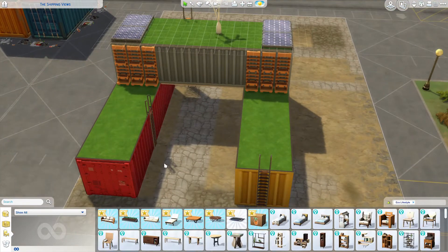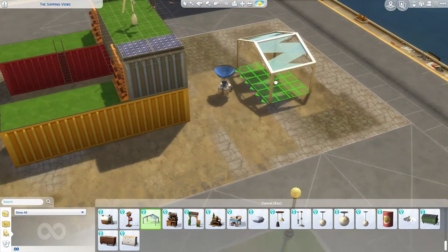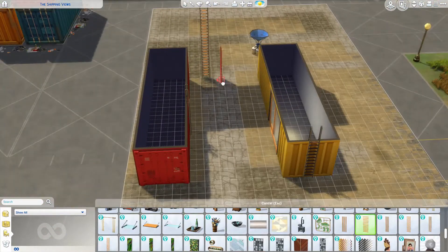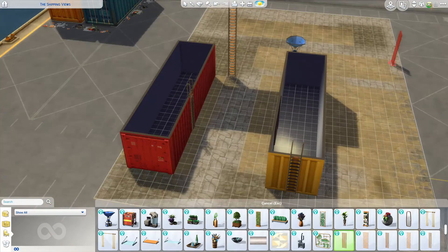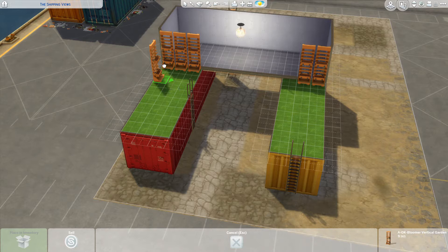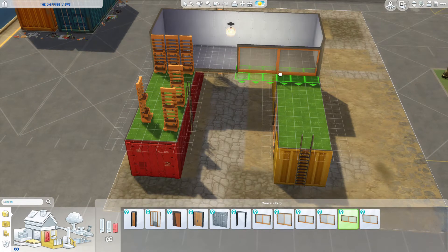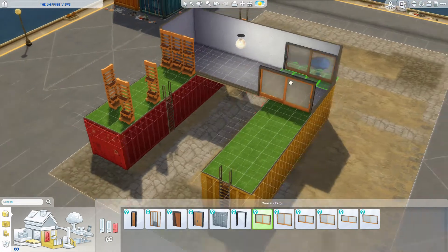There are also vertical gardens as well as the new dew collector. The tent shelter didn't quite look right so that's not in the build. Getting to the inside of the containers — I wanted to put a sliding door right there so you could access what will be the bedroom really quickly, and having the vertical gardens on one side I think is more practical.